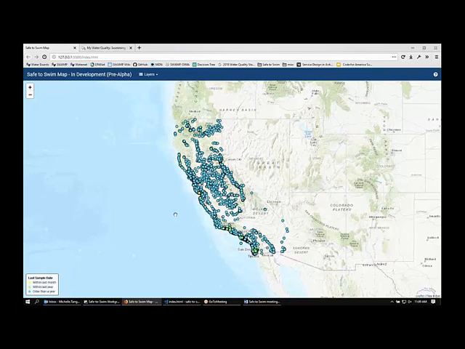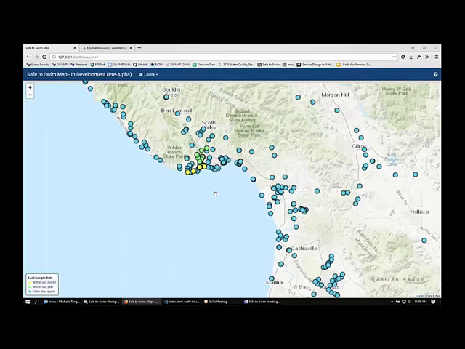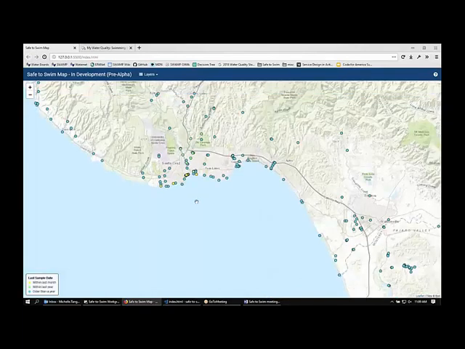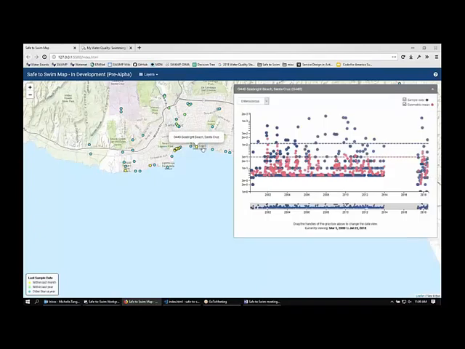So the idea is that when you scroll in on this map and click on a site, it will pull all of the CEDEN data once everything is final and show the data trends at that site. So I went ahead and picked this site here in Santa Cruz, and based on the data set I'm using for development, it's pulled the Enterococcus data, and it's graphed it along with the statewide objective values that Lark went over earlier. So you have the SCV value right here for Enterococcus, 110, and you also have the geomean right here, 30.